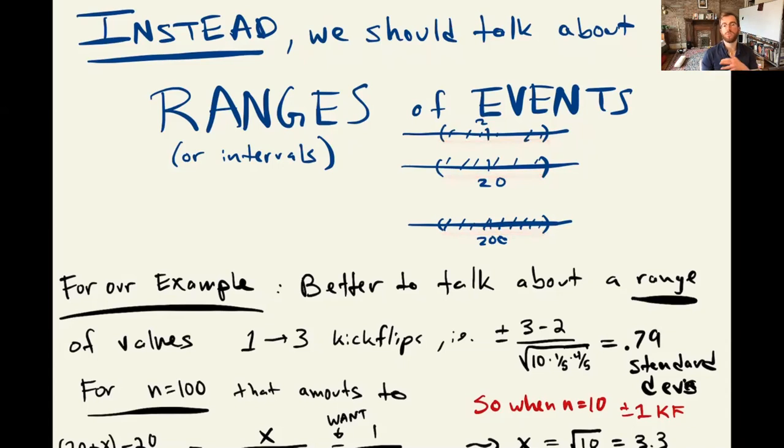Well, this goes back to what was the meaning behind the z-value computation that we did through both the baby central limit theorem and the grown-up central limit theorem. So we had to compute z-values. What is a z-value? A z-value is just asking how many standard deviations from the mean you are. So to be concrete, instead of asking what's the probability of me landing 2 kickflips out of 10 tries, let's give myself a little wiggle room and say, what's the probability of landing between 1 and 3 inclusive? So I'm including 2, but I'm also including the possibility of 1 and 3.